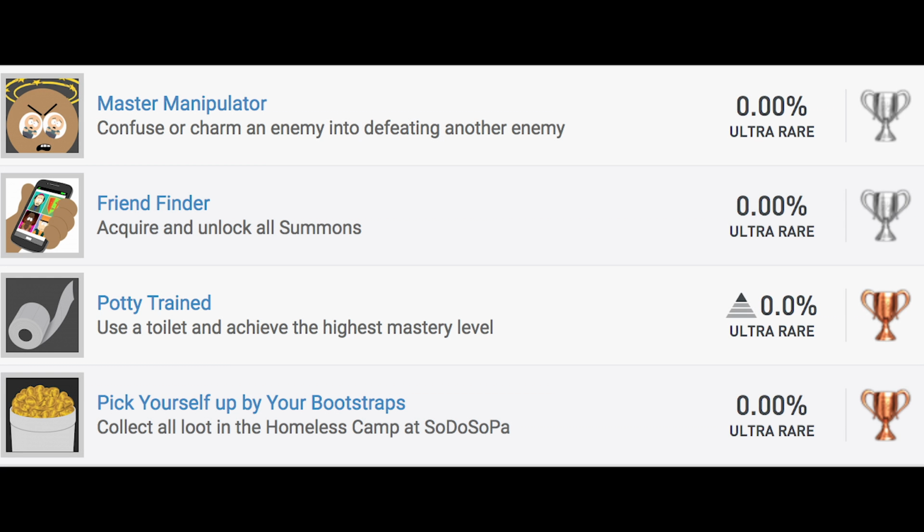And our last few trophies. Master Manipulator. Confuse or charm an enemy into defeating another enemy. That seems fairly easy. That's silver. Friend Finder. Acquire and unlock all summons. That is a silver. I don't remember if the summons or whatever they were in the first game were missable. Regardless, that one would be easy with a guide at least.